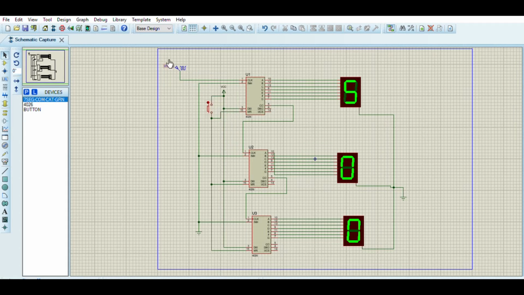Here we have provided a clock to give the input. Our clock is now set to 1 Hz. Now we will run the simulation.